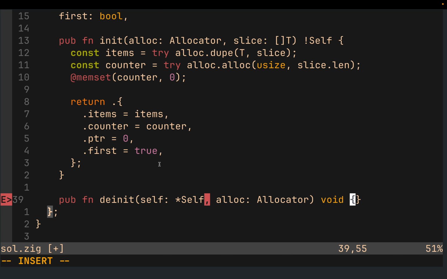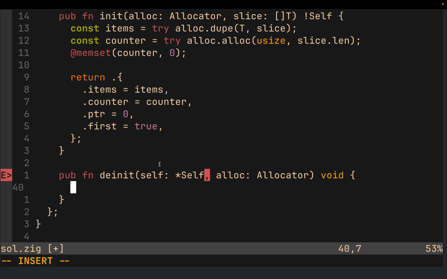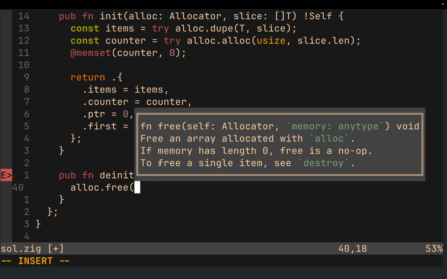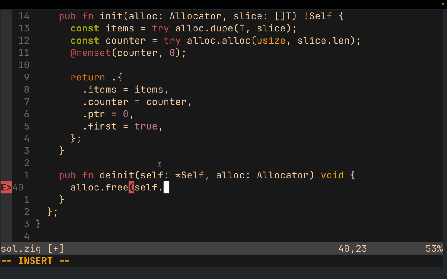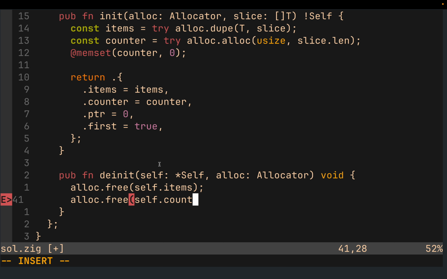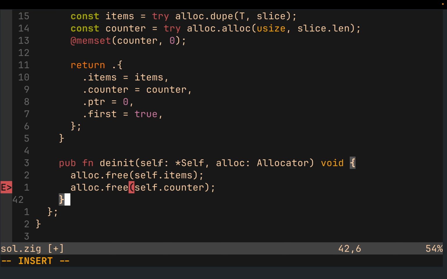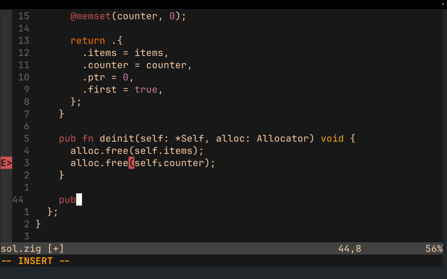But just for posterity, I want this thing here. And let's do alloc.free on self.items. And then we'll also free the counter. Very cool. And finally, this is the meat and potatoes.